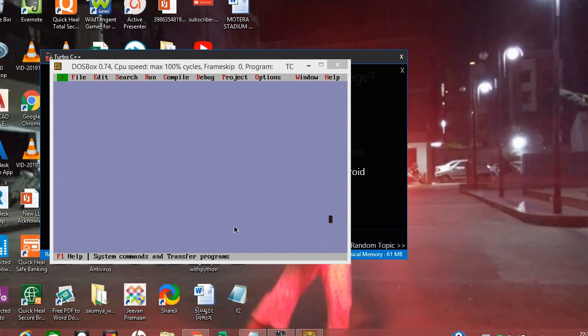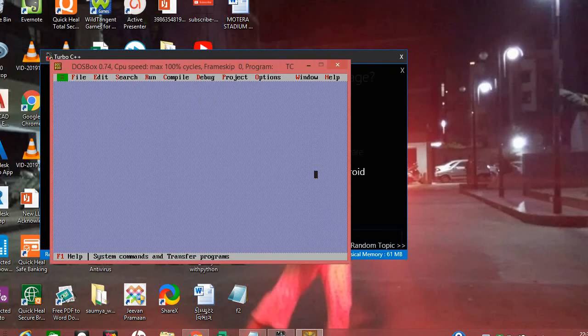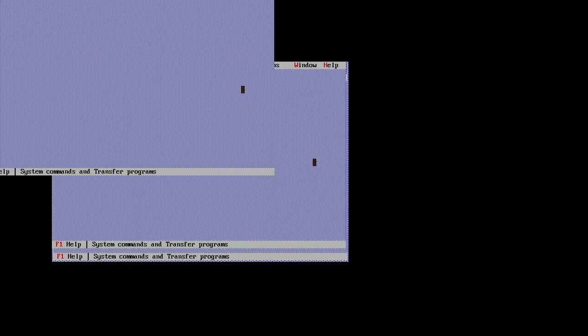Hello friends, today we will see some of the basic functions of C. That one is useful for beginners. That means if you are a beginner in C, then it is better that you are aware of some of the functions, menus, and what their shortcuts are. So we will see. Okay, now let's start.